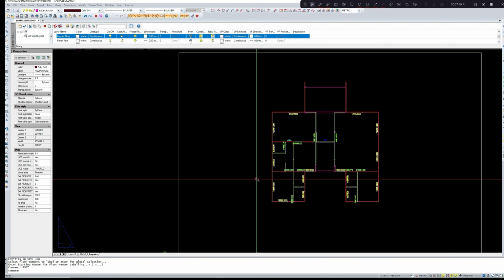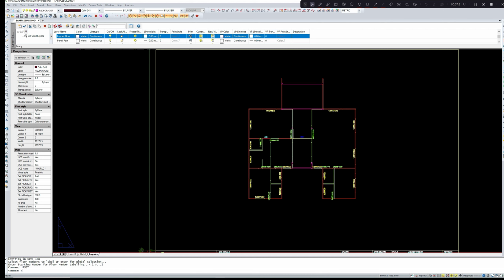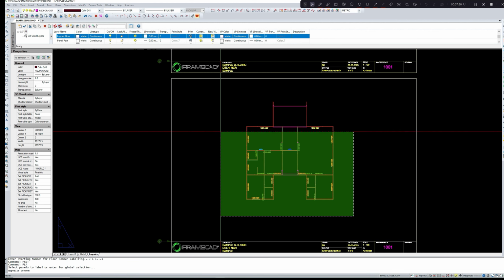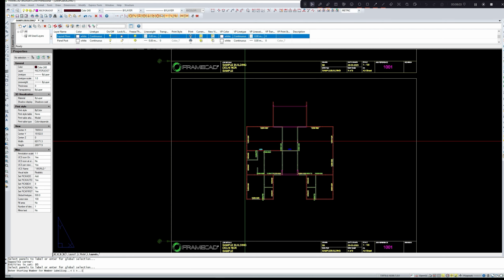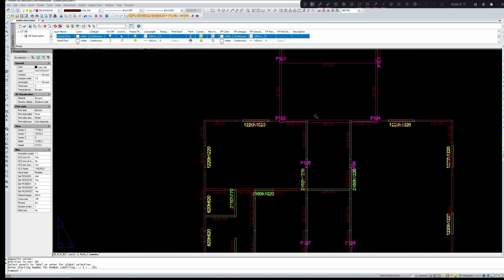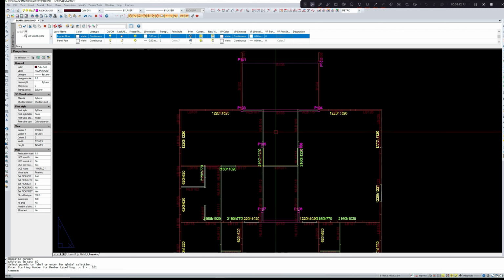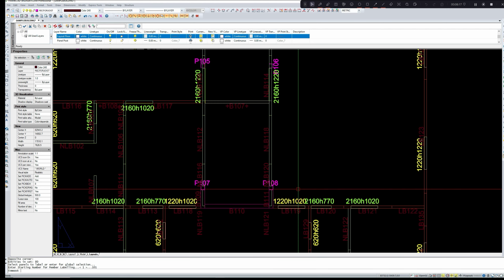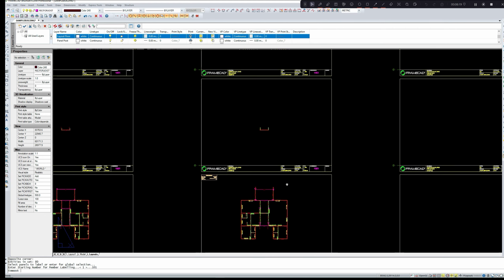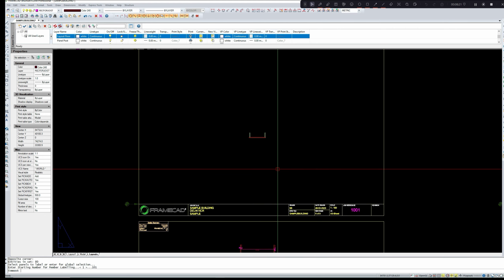Go to first floor. ELA. Select all the panels. Enter. Now we will start with 101. So you can see all the beams and panels have been assigned with this name. Again we go to the upper level.